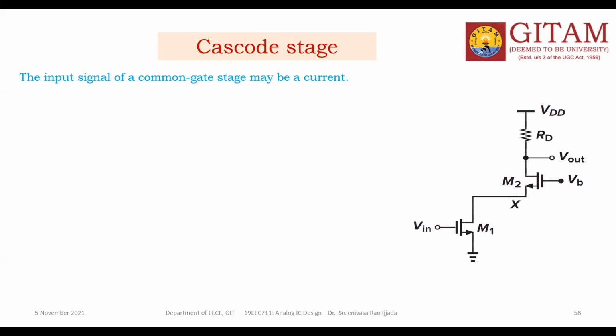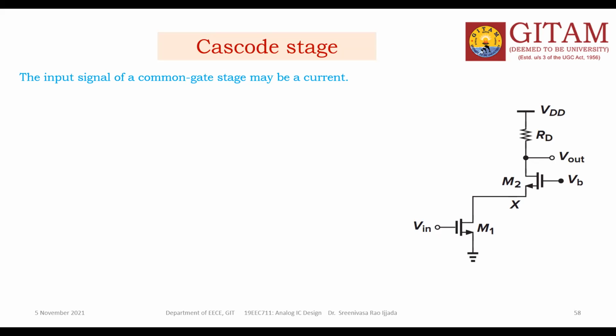Here, the definition of the cascoding, I can say in such a manner: cascading of two transistors. Here, the two transistors means what? One is the CS stage, one is the CG stage. Whenever the CG, that is common gate, is connected with the CS stage, both are connected in cascading mode. That is called the cascode. I think this type of statement you cannot find in the BJT books.